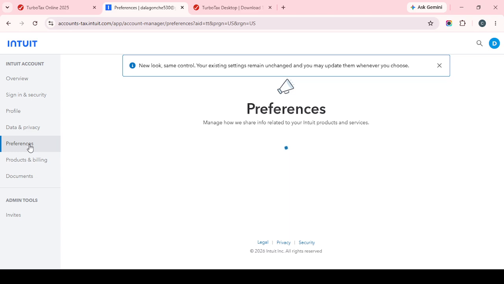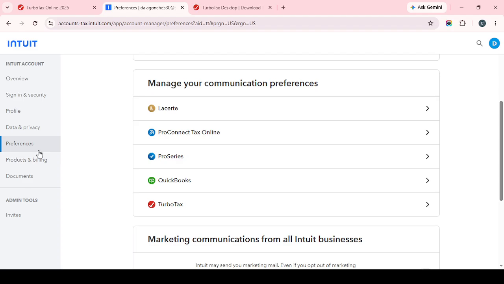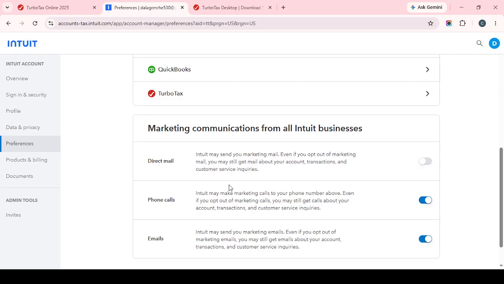This section is where the program stores and organizes the different types of income and tax forms that are part of your return. If the page takes a moment to load, just wait until all of your entries appear clearly before moving on. Next, find your W-2 listing and select Edit/Add next to it. This will reopen the W-2 details so you can review or update the information already entered.